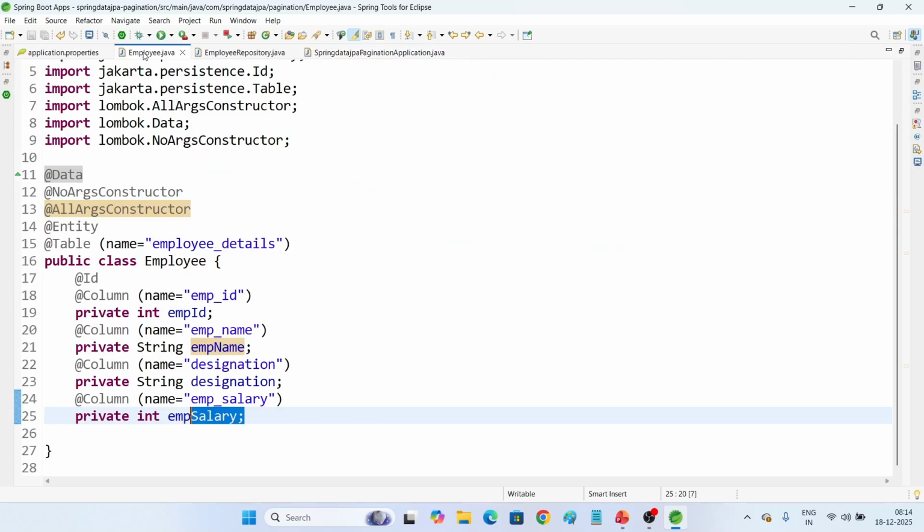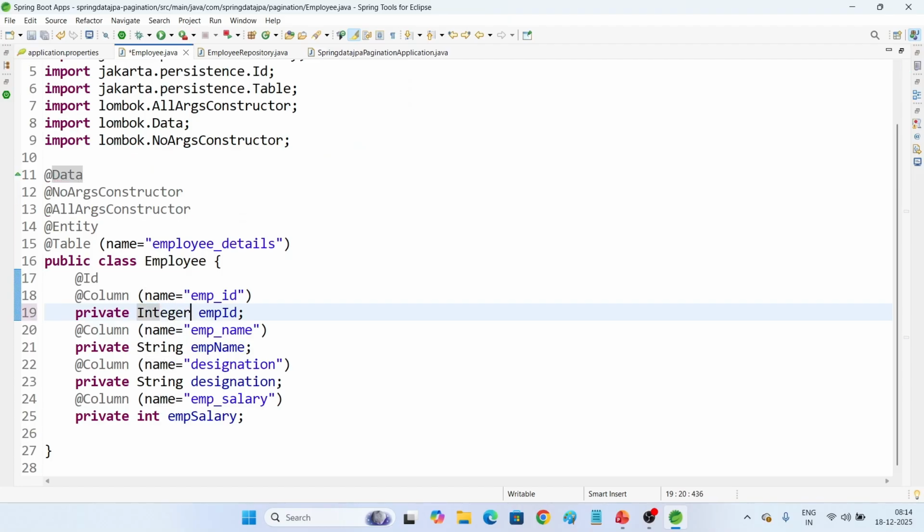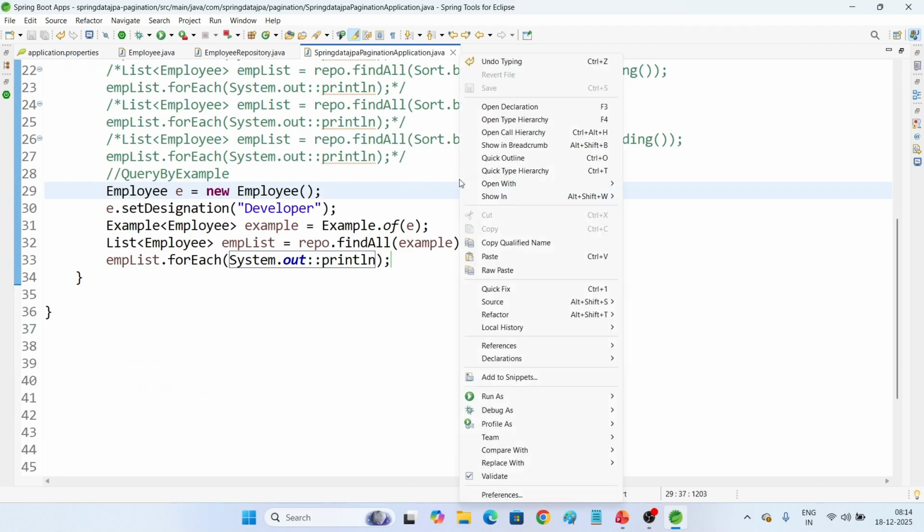Go to this entity class, and here instead of int, instead of the primitive, go with the reference Integer. In the entity classes, try to go with the reference types as much as possible. Now let us run the application again. Right click and say run as Java application.